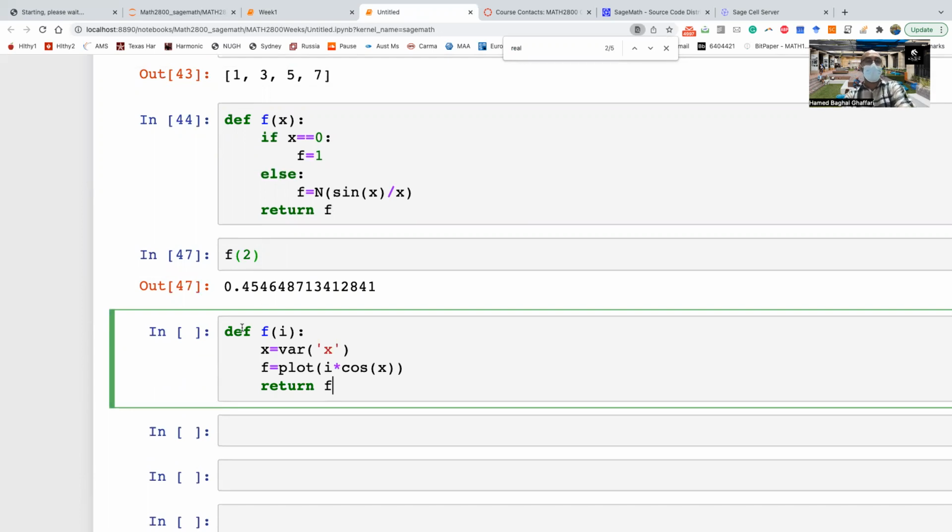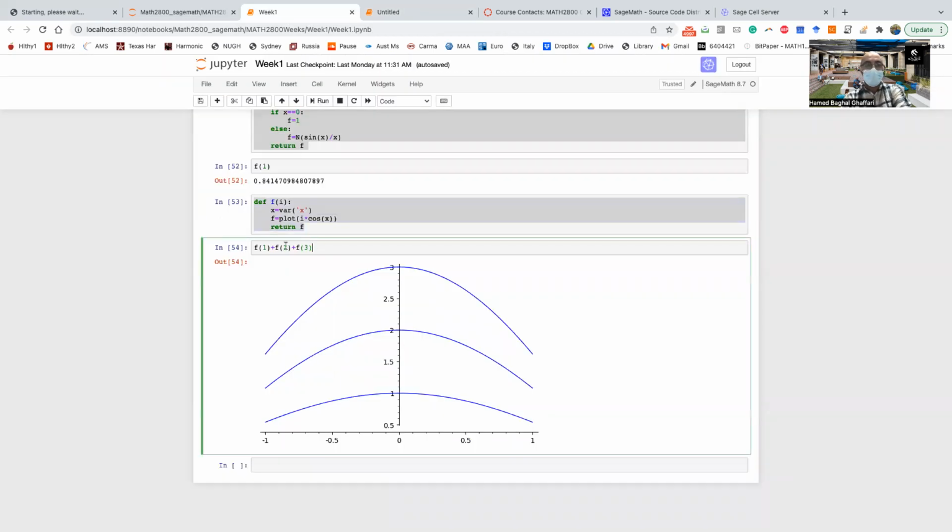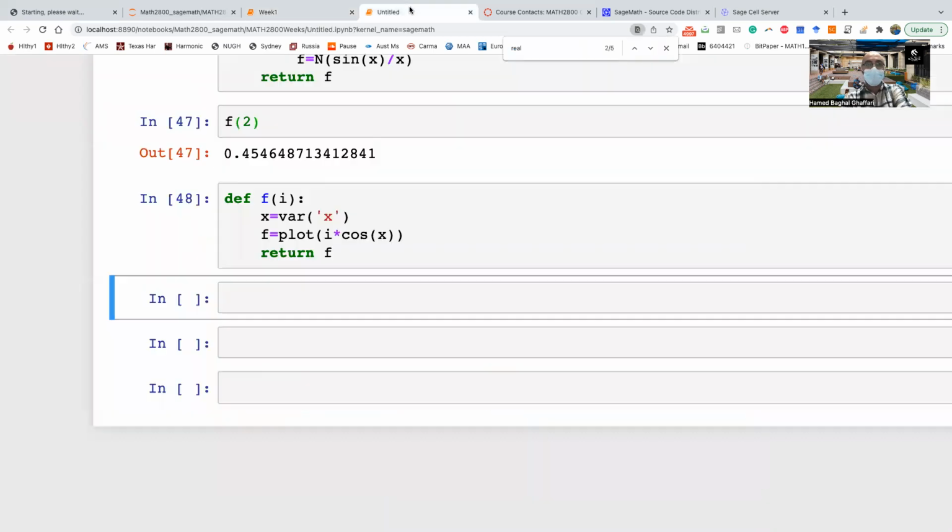Now let's try this one. Definition of a function which creates different plots for us. Okay. So it is easy to plot the functions together. In MATLAB, you need to use the hold on, but here it's a little bit different. So you write show, and then if you need to put some arguments, then you need to use the show command.